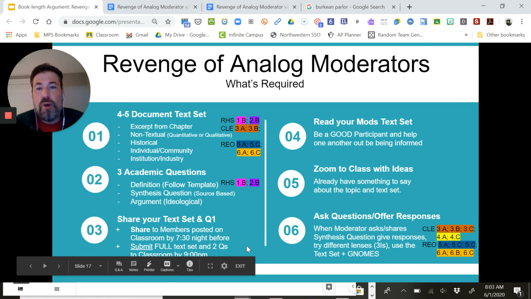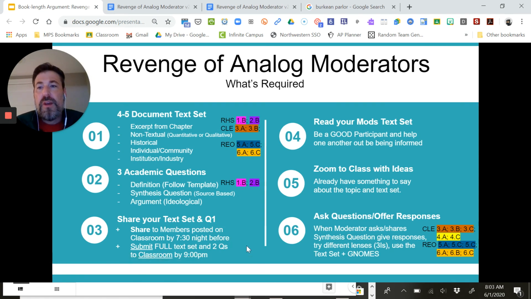And so here's the overview connected to the different skills. Again, every student is doing this once for their chapter. They're not doing it for the whole book. It is a difficult task for them to find those texts, but also to write questions that are engaging for their peers. So we do some guidance there about questioning, and I like to watch a TED Talk about what makes good questions. And then they participate more often than they're an actual moderator, because they're going to sit in on other people's groups as a participant, read their text sets, participate in a discussion.